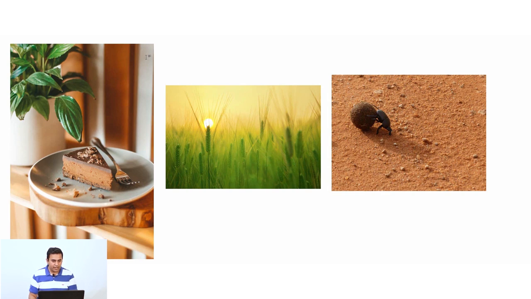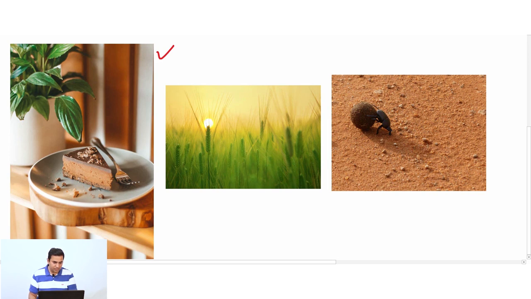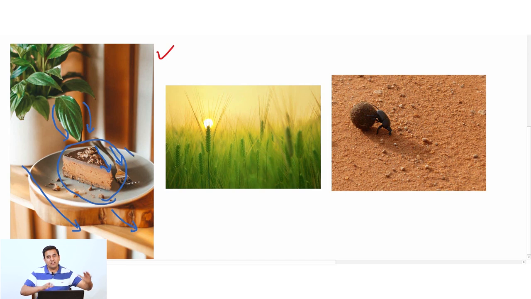We're going to look at some examples of good composition and then look at some techniques. So here on our screen we have some images. Look at the first image — it's just a beautiful cake with a fork and a plate, but it's a beautifully composed picture. Look at how this leaf is actually leading all the focus towards the piece, and how these parallel lines are in coordination with the direction in which the fork is placed. Everything is leading in a certain direction — we call this a nice looking composition.